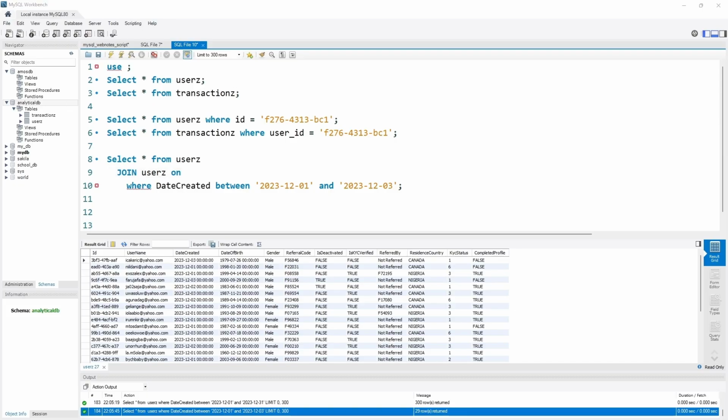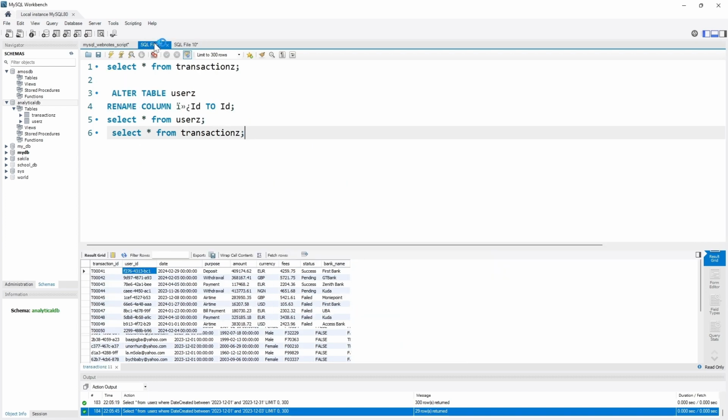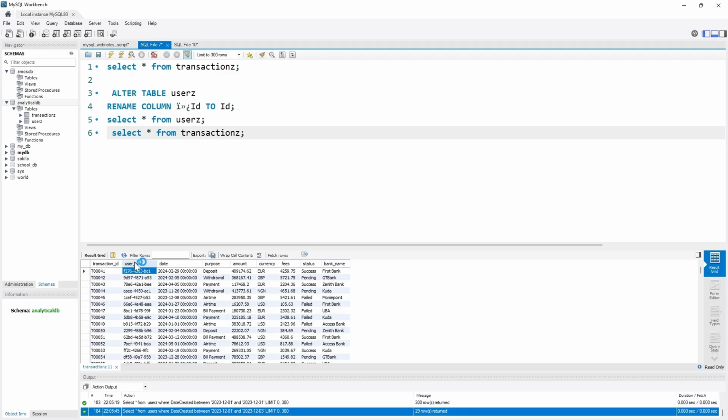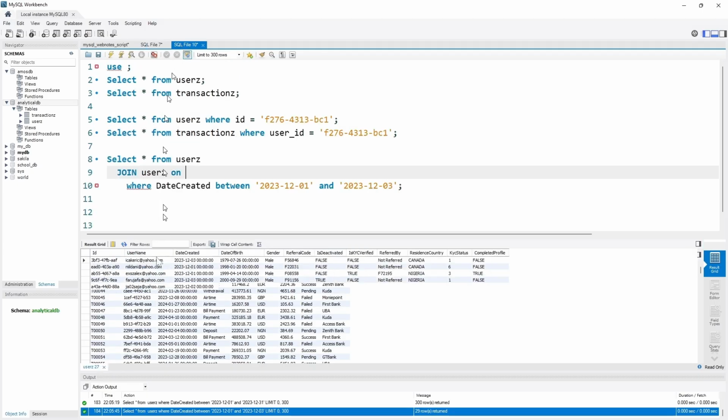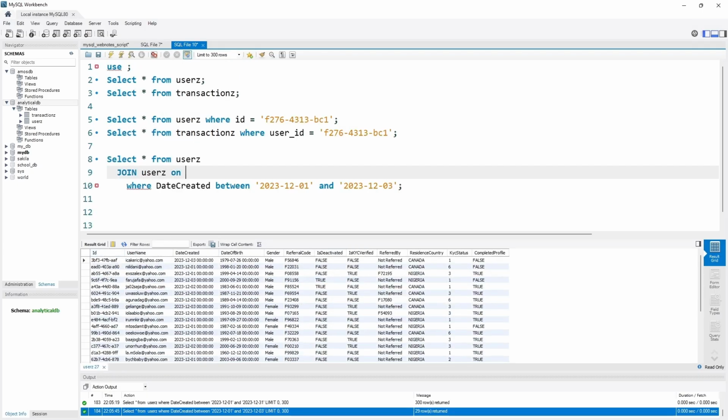And what key connects our users and transactions is the user ID, because the ID of the user here on the transaction table is called user ID. It's named a different thing, but it's the same ID here. The users that have their transaction here are the users that have their ID here. So you will know how the column is named. Take that into consideration.